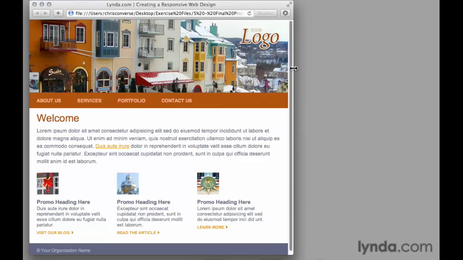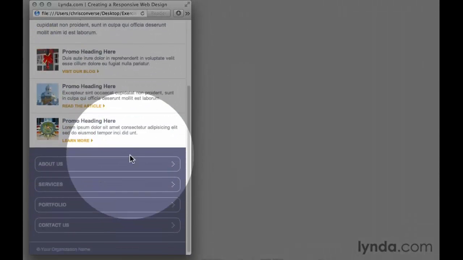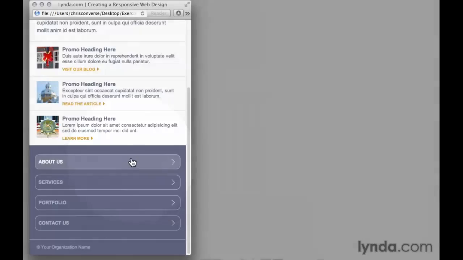And if we bring the design down even further, under 500 pixels, we switch into a mobile screen view. We have a much smaller heading graphic at the top, a smaller logo. We have our promos showing up as vertically stacked items instead of in columns. And also notice that we have the navigation now shifted down to be underneath all of the content. On mobile devices, we want to have the content show first so that users can see the content, swipe down to the bottom with their fingers, and then tap on individual links to go further into your site.